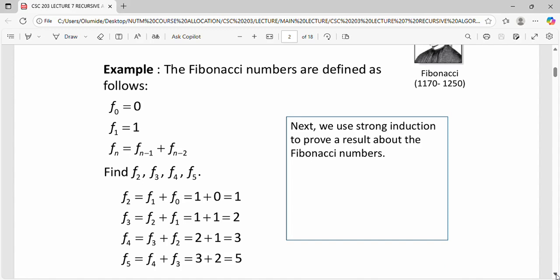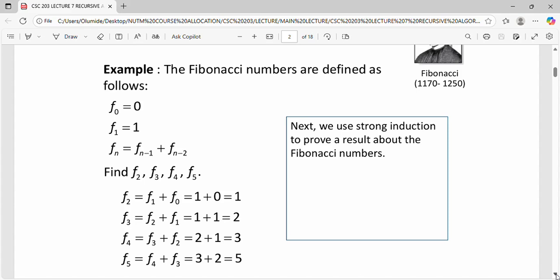And don't forget that strong induction is not limited to n equals 1. So we do it for 2, 3, and above. It must be true. If it's true for n equals 1, it must be true for n equals 2 and higher numbers. That's the strong induction. But weak induction only relaxes. It stops at n equals 1, then you fly with it. But it's not the same with strong induction.